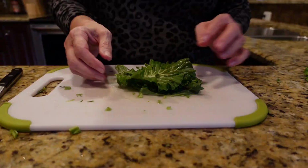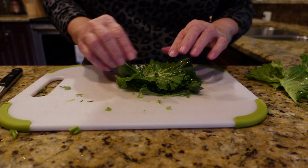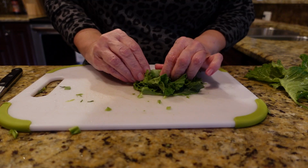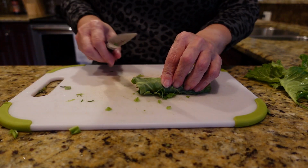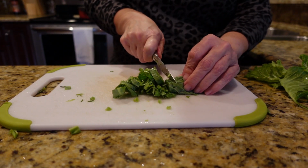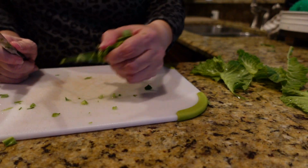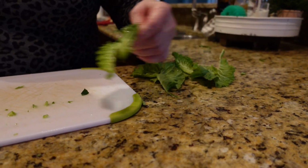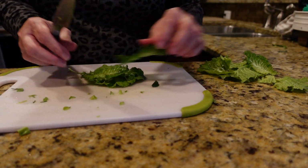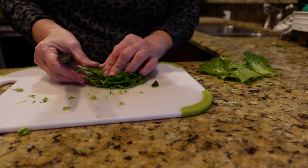So we're down to our last few little pieces of collard leaves. Now you'll notice as I'm cutting these, they're going to be very small, and they are very tender, and so it does not take much effort to cut through these at all. But you want these nice little tender leaves, so get as many of them out of the collard bunch as you can. I try to get down to pretty much all of them if I can, because I like the little tender ones.